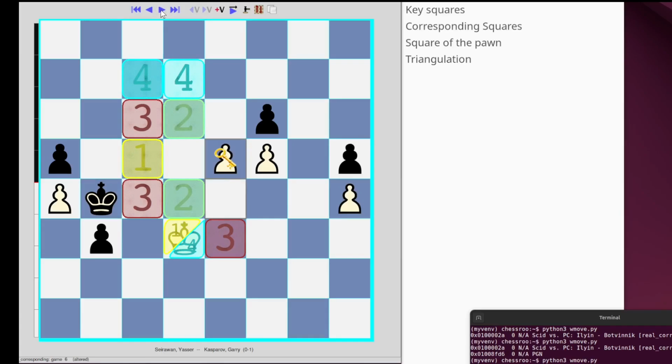Now, Yasser was fighting here. He played e5. There's only one winning move here, by the way. If he takes it, then you end up with these sort of queening at the same time situations. The winning move is king to a3, and the game finished there.